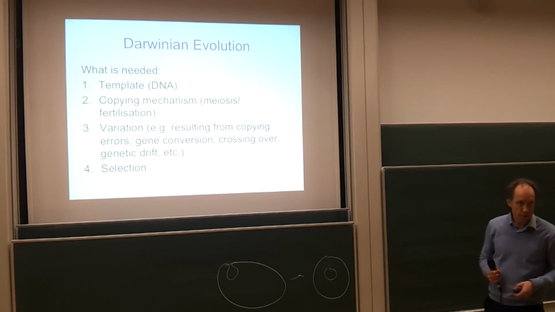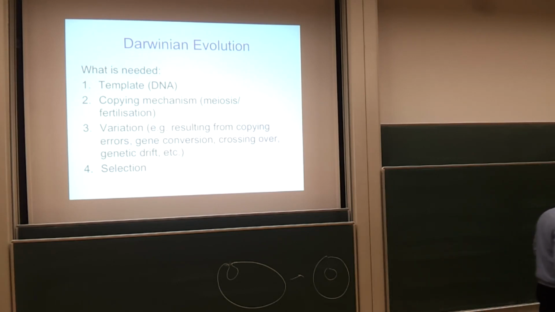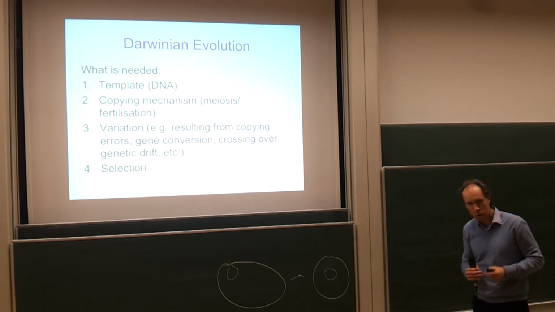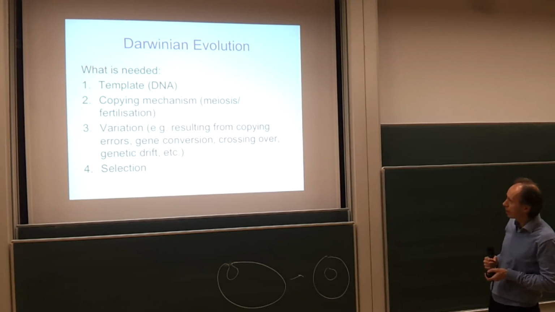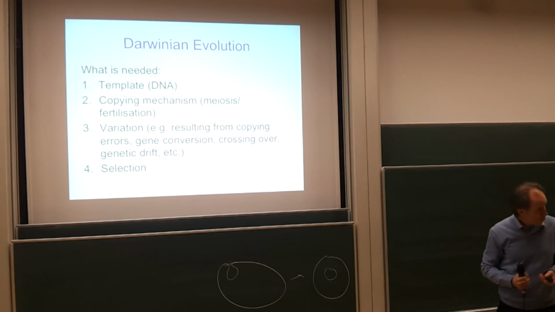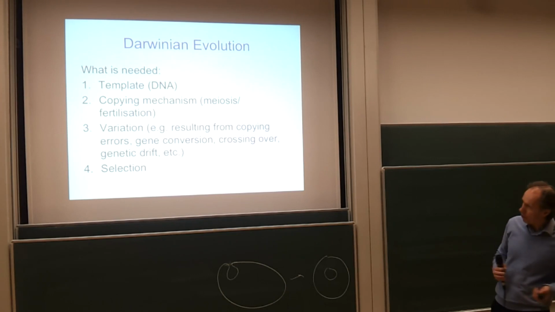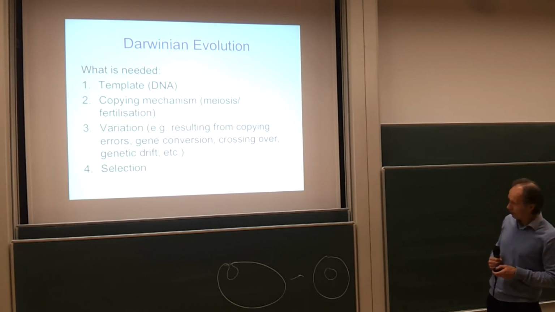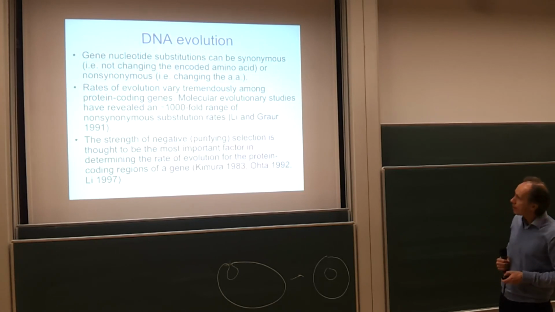Okay, so Darwinian evolution. You have a common ancestor, and now you get species, like the archaea and so on, who will be derived from a common ancestor. And so, what do you need? The template. You should know those four things, right? And as you know by now, nucleotide substitutions might change.